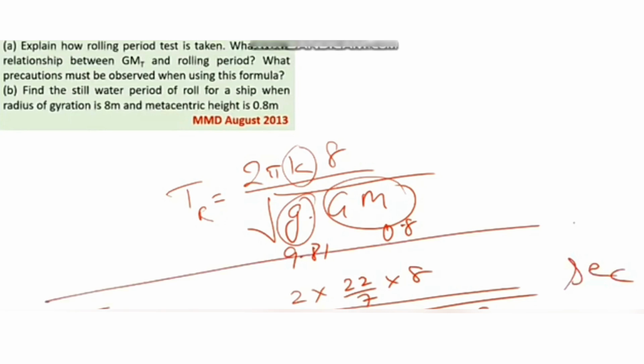Is that clear? It's an MMD question, that's why it's put here, just to highlight the need of remembering the formula, correct? The first part of this will be covered in the slides that follow, don't worry. Whatever is coming is just simple calculation now. Anybody did it?